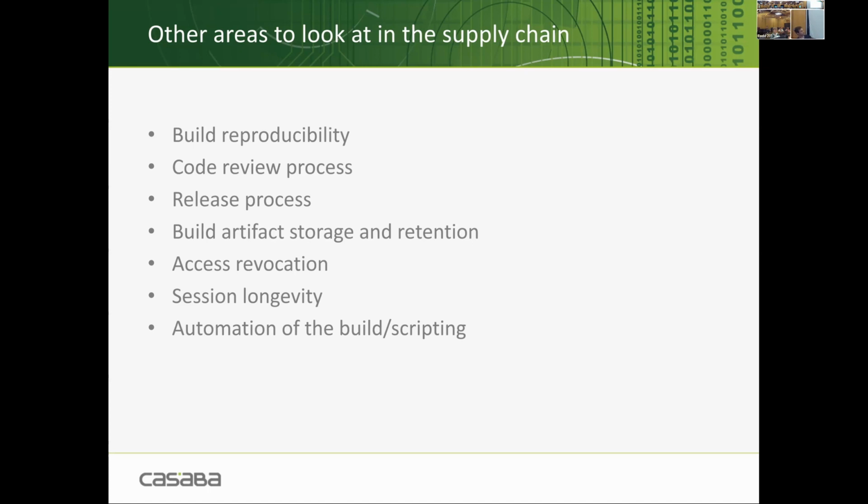Is access revoked? So if you fire someone, is that access revoked right away? Is it not? A lot of times you'll see people still have access 4, 6, 8 months later. How long is a session active for a developer? Is the build automated? Is it scripted? That type of stuff's all stuff to look at.